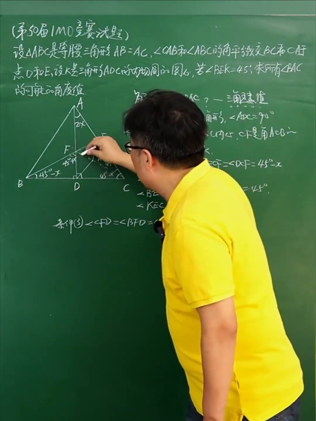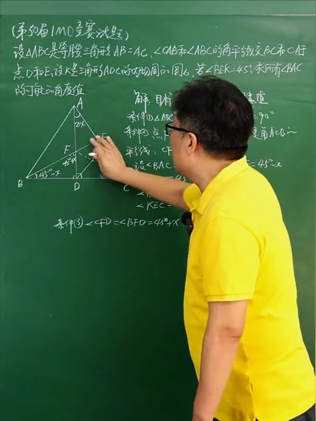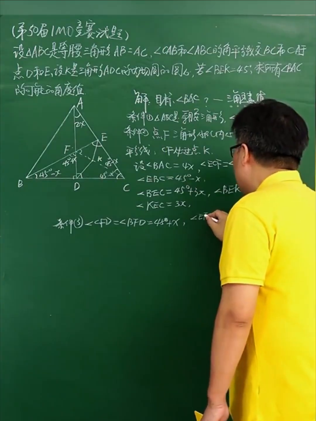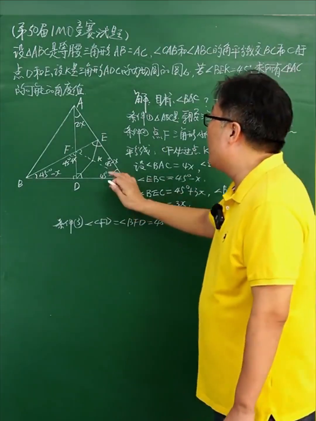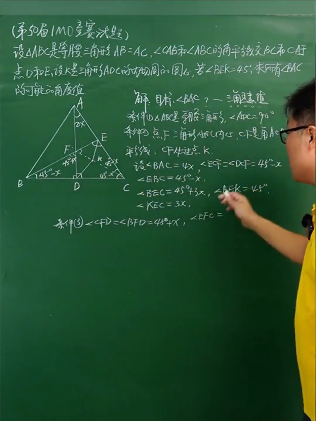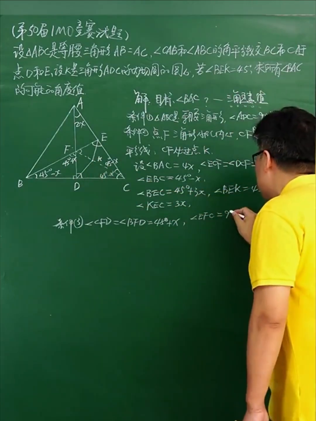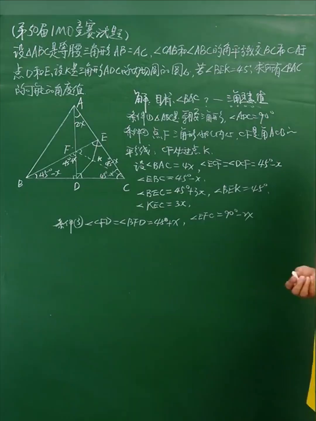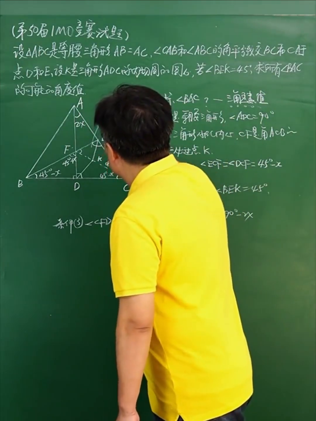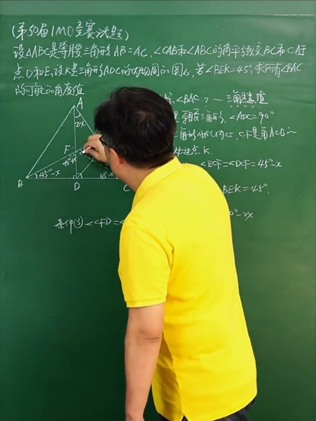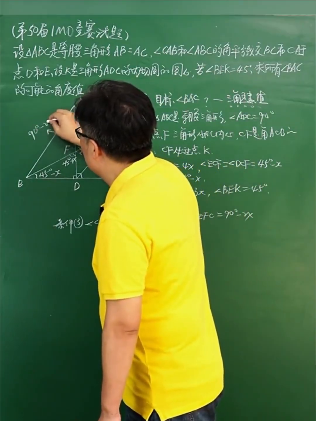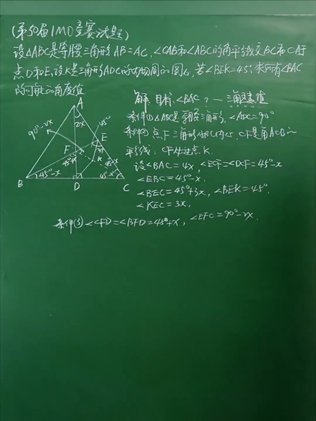Once we've expressed these two angles, can't we also express the other angle, EFC? Angle EFC would be 180 degrees minus these two angles. Since these two angles add up to 90 degrees plus 2x, then 180 degrees minus that is 90 degrees minus 2x. So, we've expressed all these basic angles. Like this angle here, 45 degrees, this one is 3x. I'll write this angle over here, it's easier to see. So that's 90 degrees minus 2x. Now, to find our target value, we really just need to figure out what x is, since we set it back to 4x.